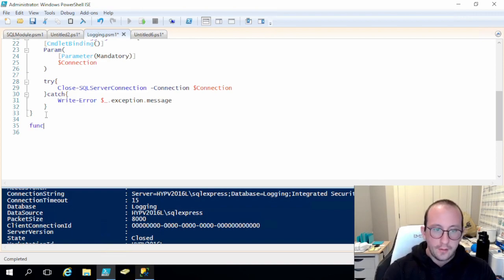So let's create a function here. And let's go ahead and do a get, Get-Log. Yeah, we're just going to do a Get-Log, open and close curly brackets. We're going to do a commandlet binding here.